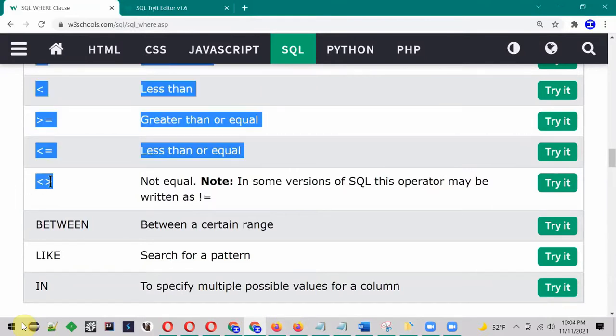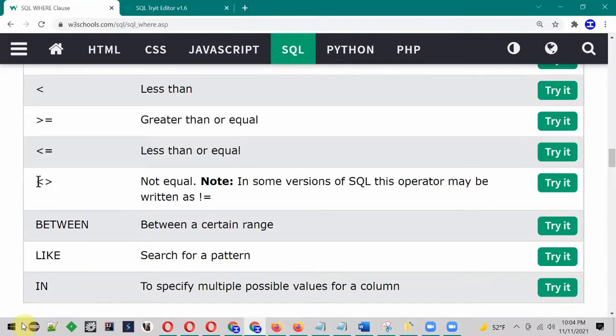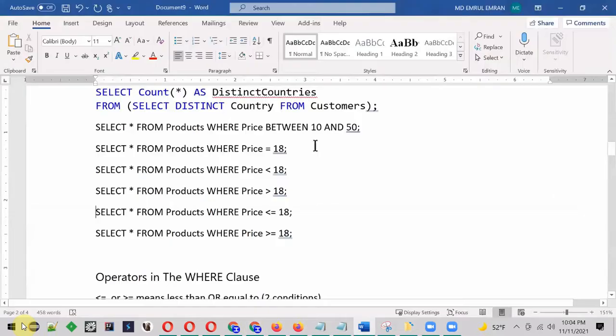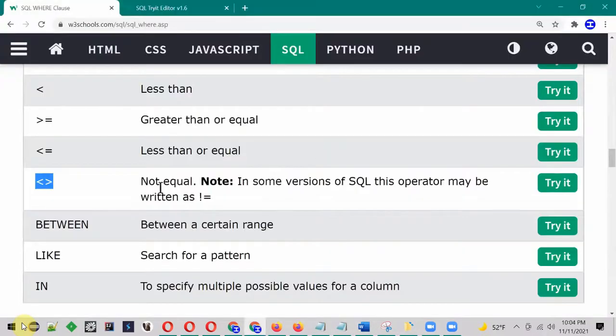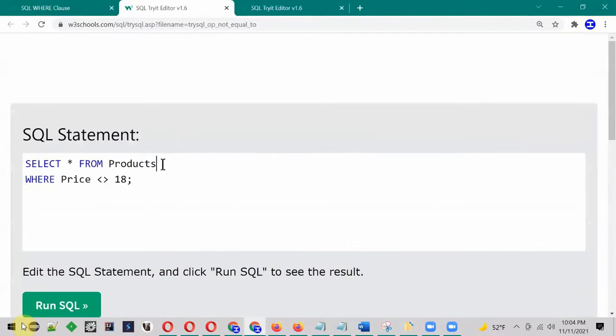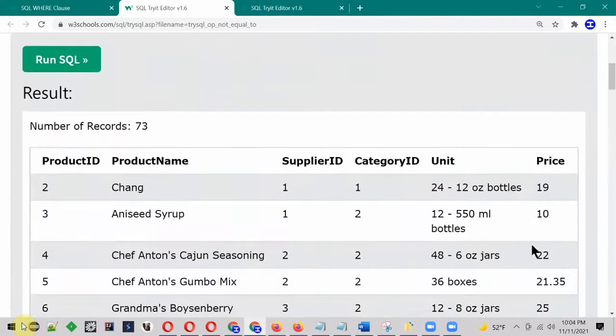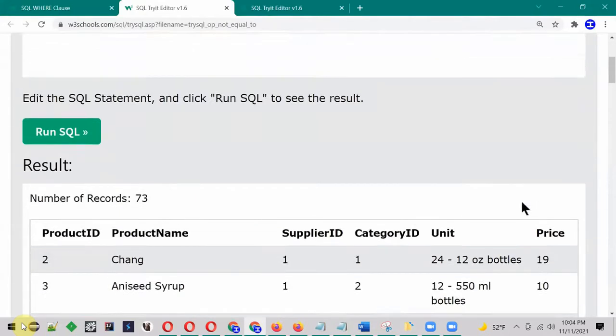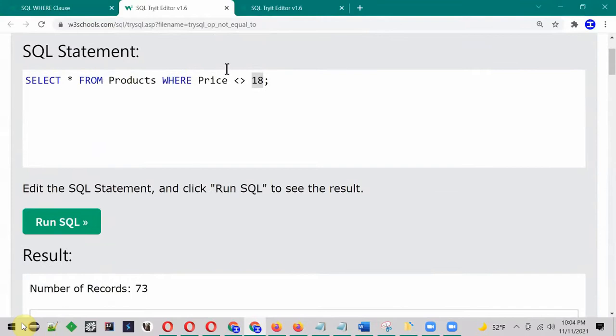So let's see. If I go here in the query editor, it will bring every single price except 18. So if I run this one, you will not see 18. That means it's an exclusion.